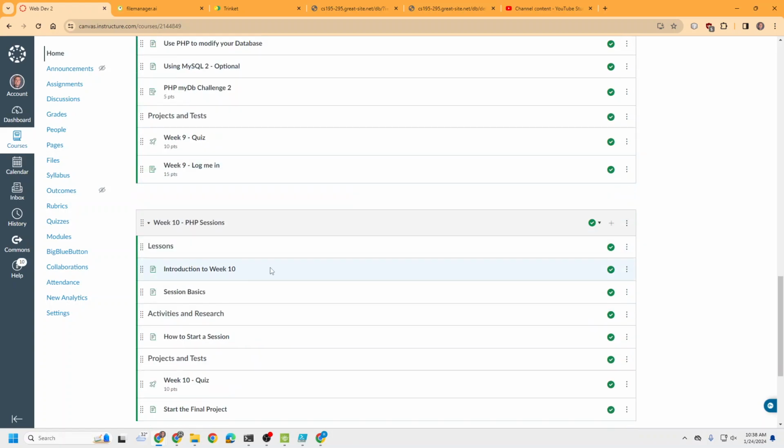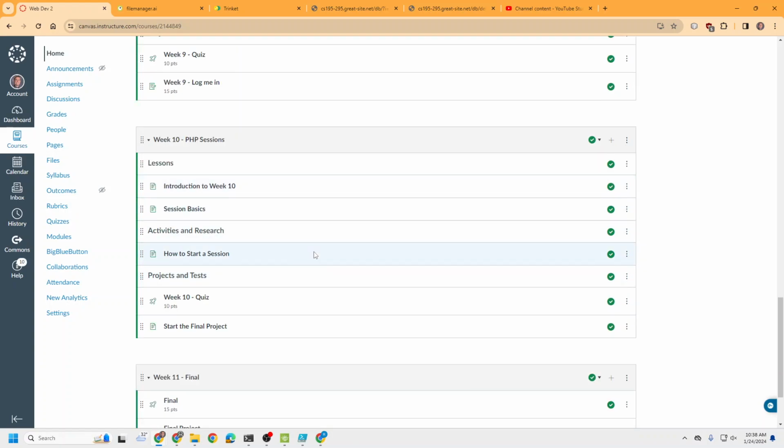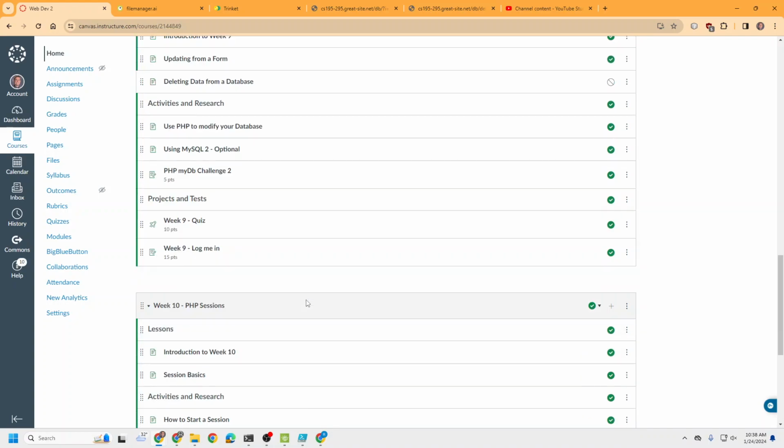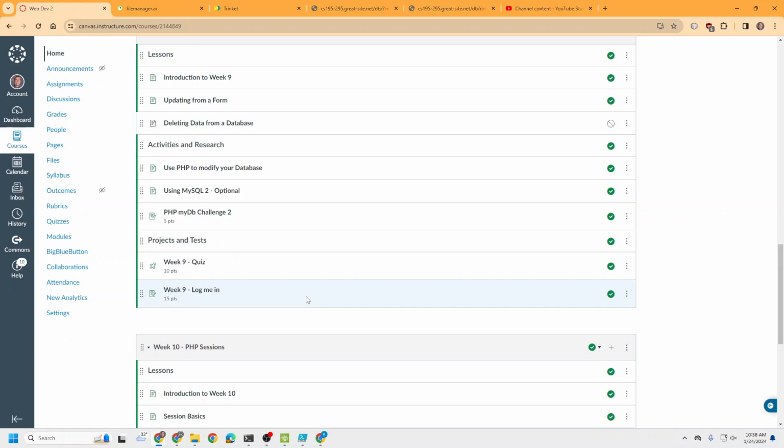So next week we'll go over sessions, which is the last little piece that ties in, and by that point I will have shown you most of the key pieces of PHP. And then you'll have your final project to work on, and you'll start it next week, where you tie this all together and show that you can do it, from the standpoint of showing you understand basic PHP.